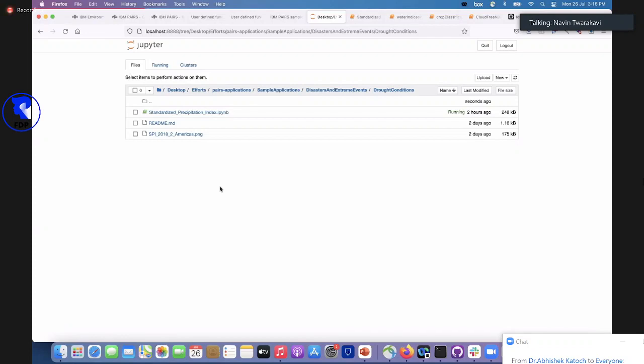Okay, and they look at rainfall historically, and then they say, compared to 20 years back, what is your precipitation today, right? And then come up with some estimates. So there are many such indicators. The standardized precipitation index is one of them. The standardized precipitation evapotranspiration index, SPEI, is another one of them. Similarly, there are more indices that can be estimated. There's a Palmer index that can be used. So you can code all of these things very easily in IBM PAIRS and run it through Python.